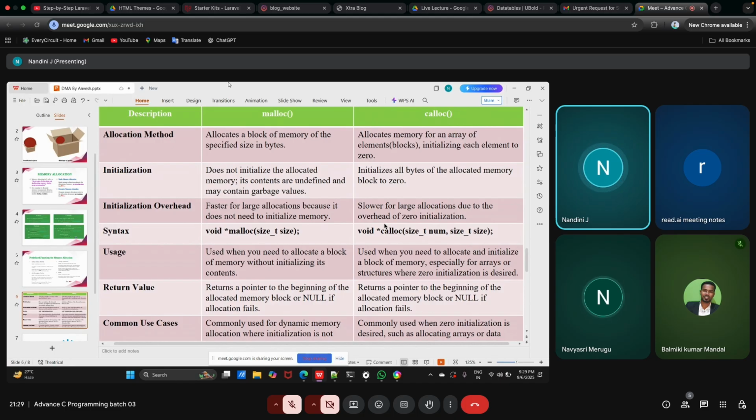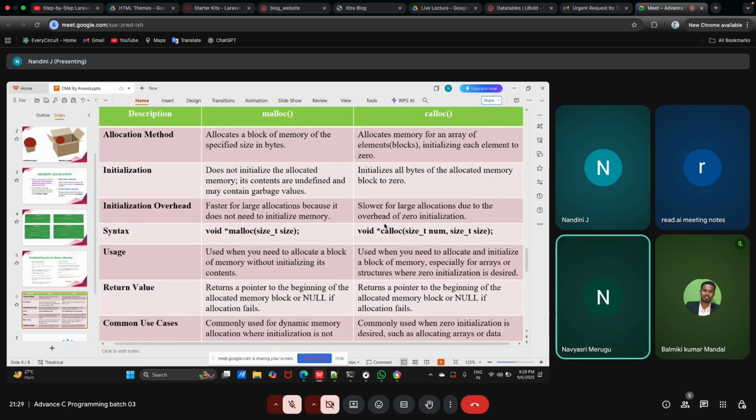If they ask about Malloc and Calloc differences, you have to know what is Malloc, what is Calloc, and how many blocks of memory are allocated in both. One more thing, Malloc is faster compared to Calloc, because Malloc doesn't initialize the memory. Memory is allocated, but no value is assigned by Malloc, whereas in Calloc each allocated block will be initialized with 0.